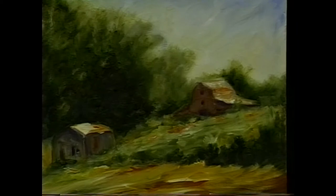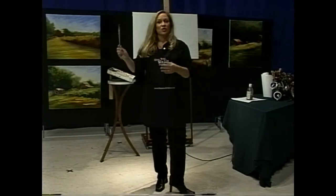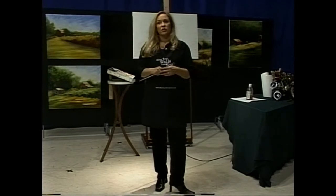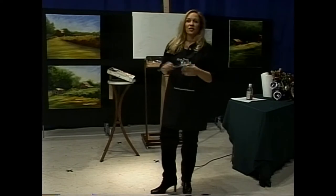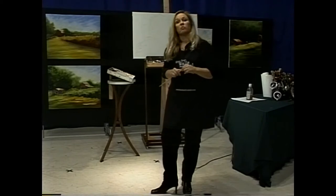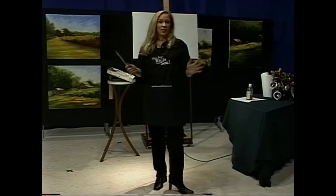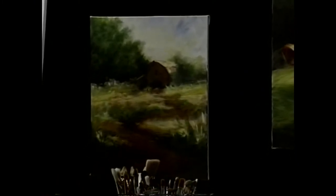Most of my paintings that you see me do are vertical format. So to do two that were in a horizontal manner was very unusual. In fact, other painters say that I'm horizontally challenged. I usually don't do things in this orientation. But today, I'm going to do two things that I don't normally do. One is paint something in the horizontal format. And the second one, as you can see on the screen here, these are two vertical formats because I just had to try two in that arena.